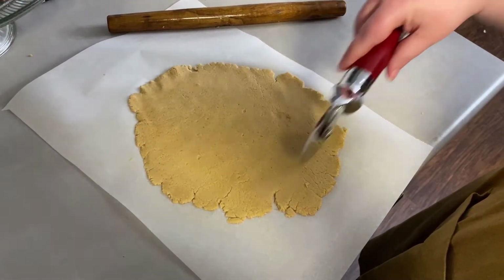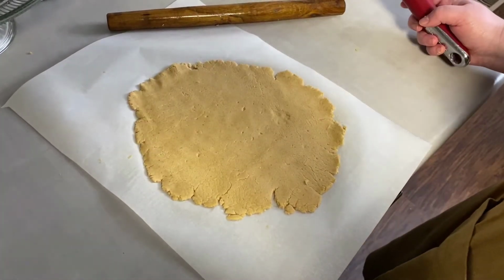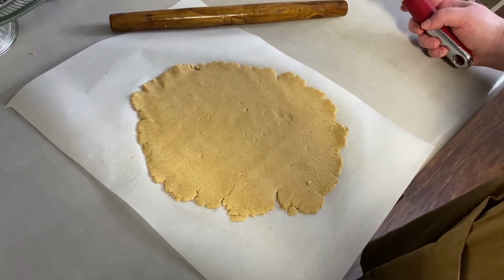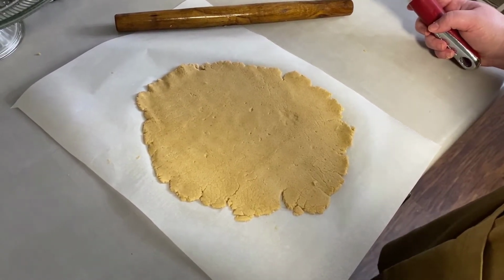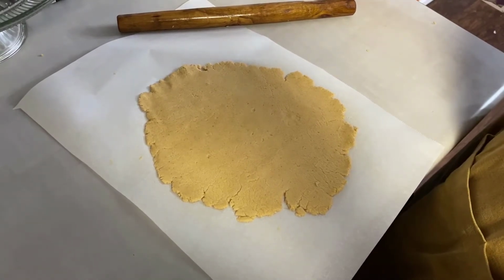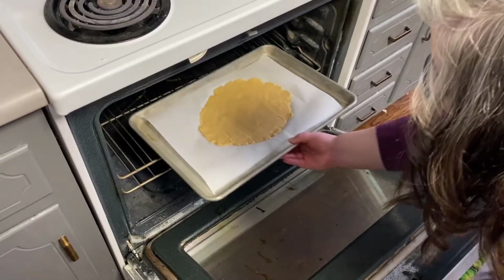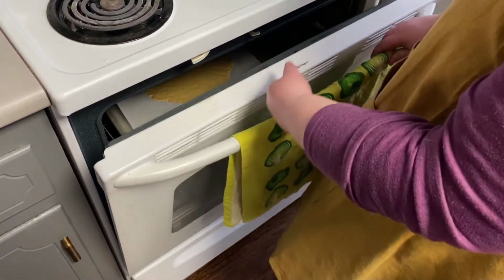Okay, at this point we have 2 options. We can actually use a pizza cutter to just cut this into squares, or we can leave it whole and then break it into kind of more rustic pieces once we're finished. So I'm gonna opt for that option. We're gonna leave it whole, and so I'm just gonna slide this onto my baking pan and we'll be ready to put it in the oven. And we're just gonna bake this again at 400 degrees for 20 to 25 minutes.